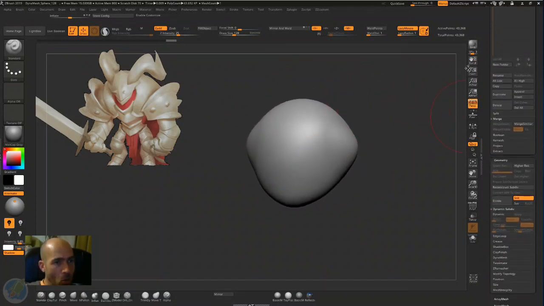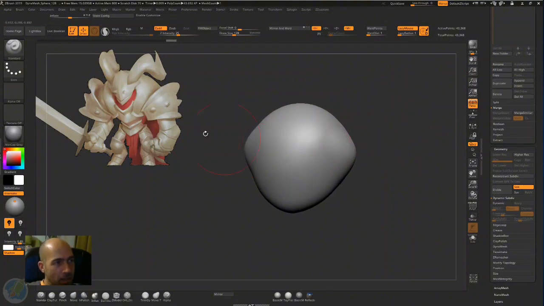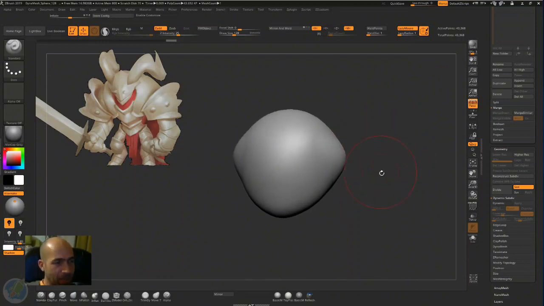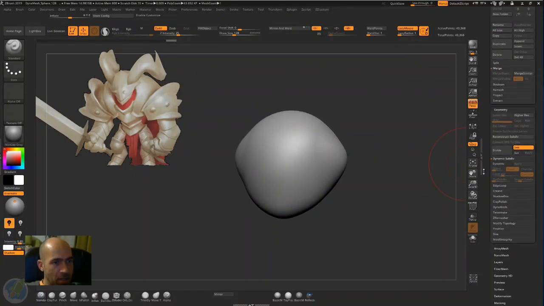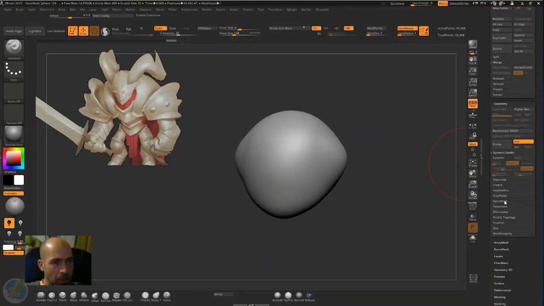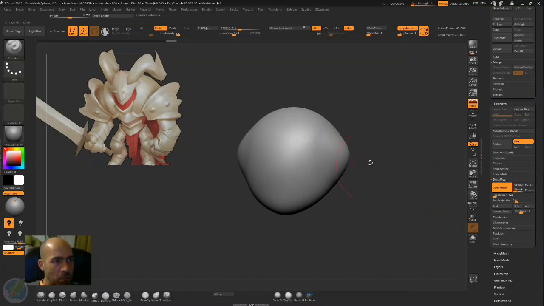Now we will go ahead and start sculpting the head. And I will explain Dynamesh to you. Dynamesh is the basis in ZBrush these days. Before Dynamesh was introduced in ZBrush, like a few years ago, maybe 6 years ago, I'm not sure how many years that was, but still Dynamesh is immensely important. You can do whatever, and I've shown you how Dynamesh works.